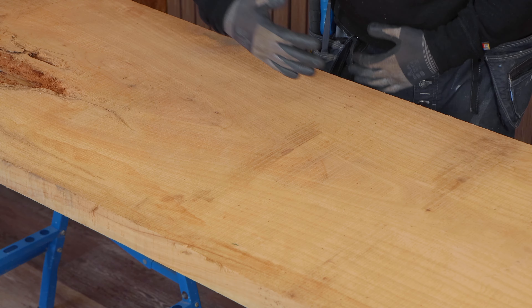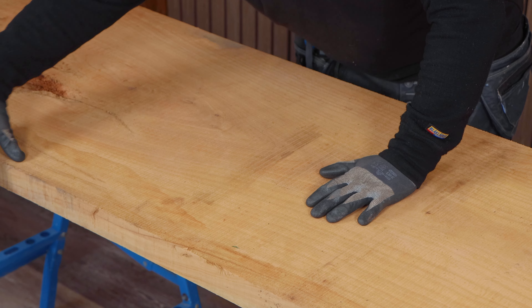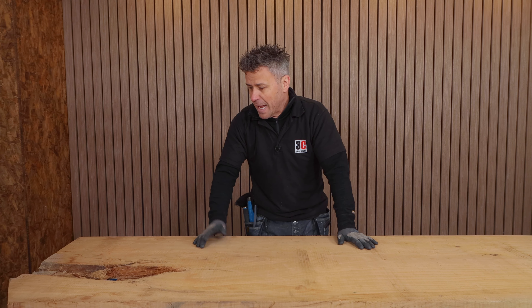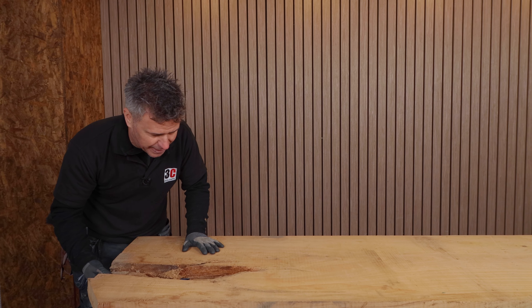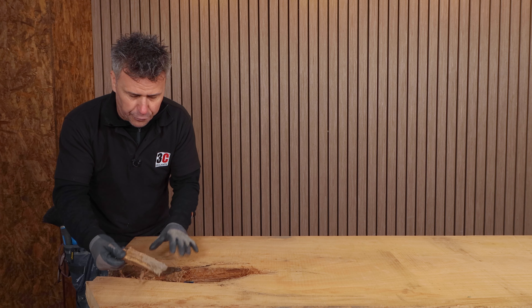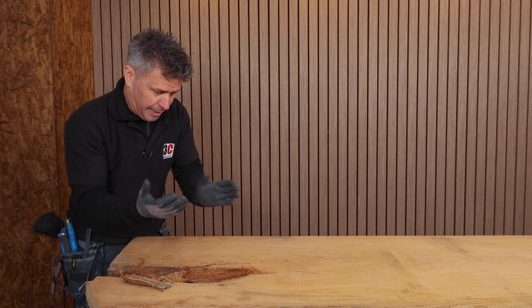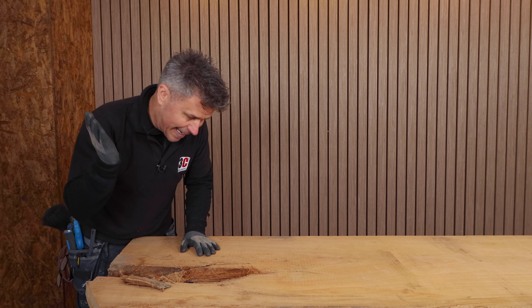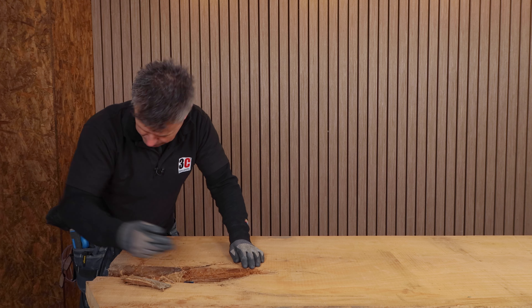Now, preparation is very important. These huge big pieces of timber I've got here are cut at 3m in length, about 600mm wide, and then we've had them purposely planked and cut at 50mm in depth, so we're making some beautiful tabletops with them. However, we've got quite a lot of damage in there and they do need repairing. As you can see here, this is pretty much rotted and fallen away. When this tree stood upright, it was getting defected at the bottom, and basically it was killing the tree and becoming dangerous, so it had to be cut down. Once we cut it down and planked it up, we realised there were a lot of areas damaged which need repairing.